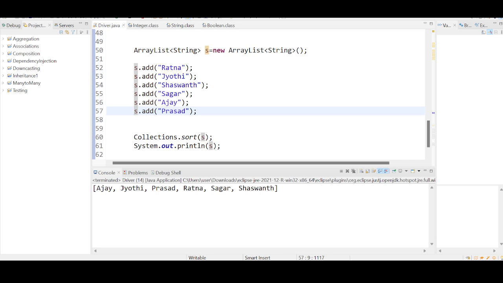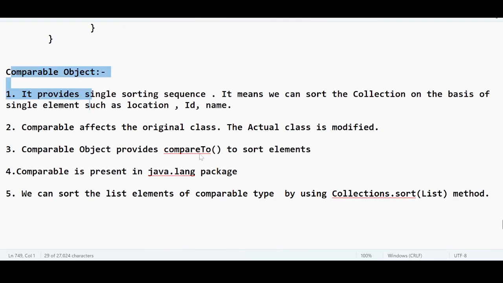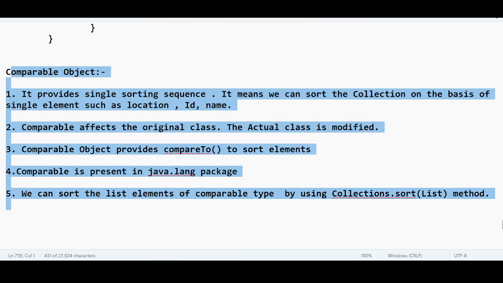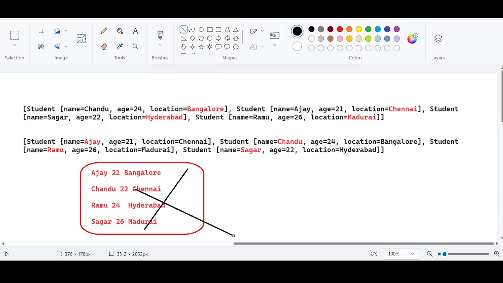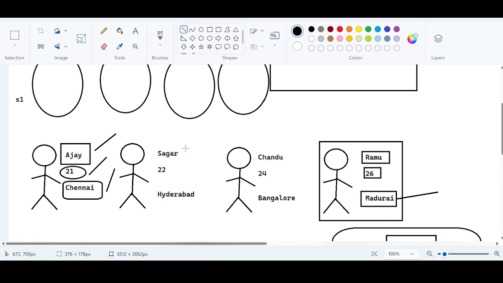Right? So this is all about the Comparable interface. When you get an interview question, you should explain all these 5 points. They are asking you the internal things. You can write code just like this. They will not ask you this many things, but you just memorize this analogy which I have just explained. Single sorting, you know what it is now. You know what the comparative method is. You know what the Comparable interface is. Got some picture. Just repeat this video once again.